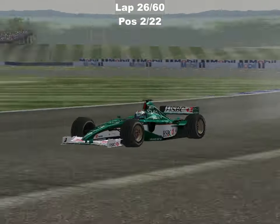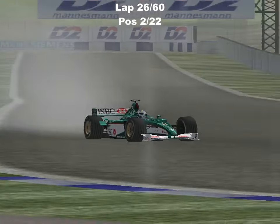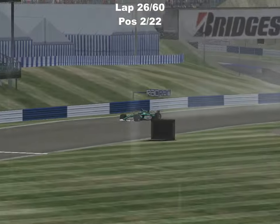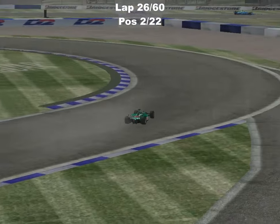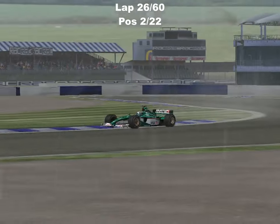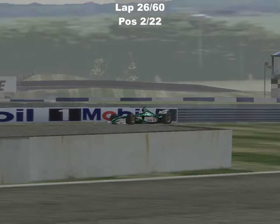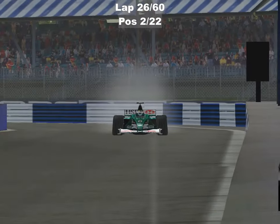I doubt he's gonna make a set of wet tires last 34 laps, and like they said before, Jaguar and his engineer Falk do not think those tires will last as long as a half race, so they're doing their best to avoid having him on long stints on the same set of wet weather tires. So they're gonna bring him in early, put him on a fresh set. They guess that fresh set is gonna be way faster than other drivers on worn sets of wets, which in theory should be correct. And considering his pace earlier in this stint, he should not have that much of an issue recovering second place, at least if his pit stop is good.